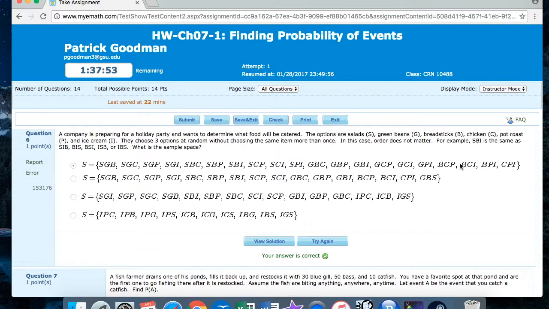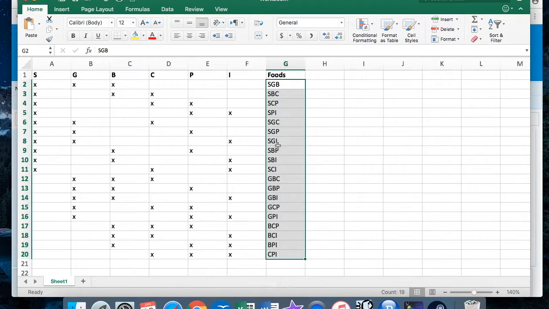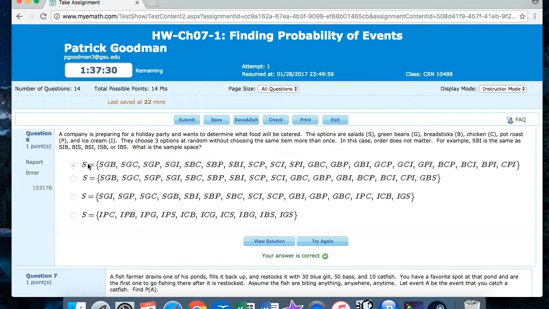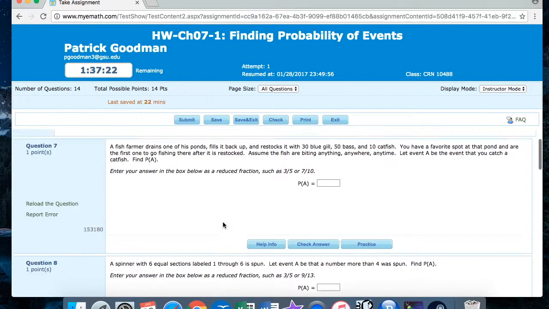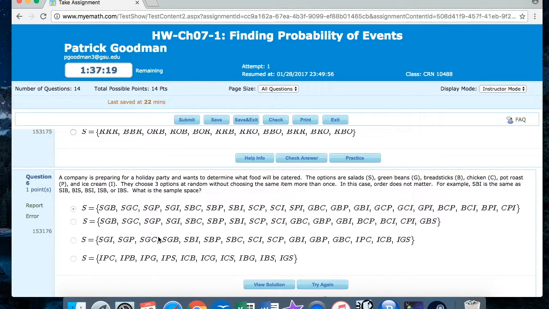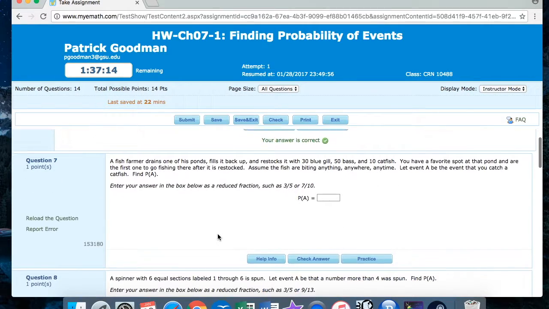20. Okay, so it's definitely this one. I must just be missing one. But here, we definitely have closer to 20 than we do this. So this one must be missing some of our combinations. So we're evidently missing one as well. But definitely this first one is the sample space. So that's what I would click. And you can go through and do that systematically, or you could just think about which of these are missing from each of these three. But at least that was the way that I did it.